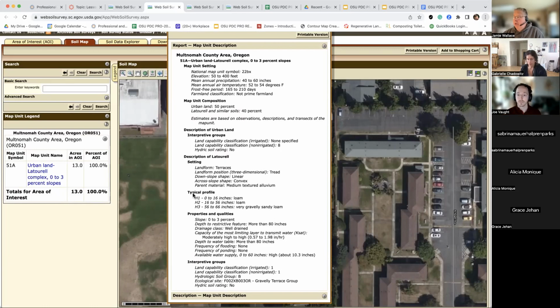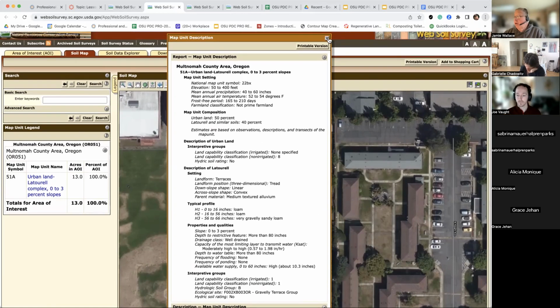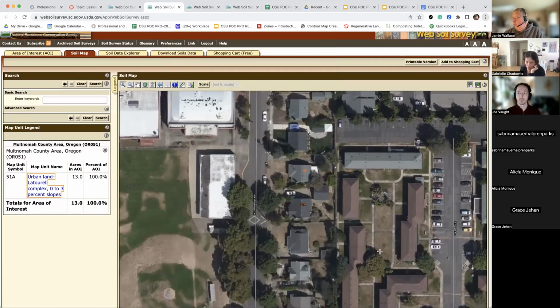And it basically tells us the soil texture through various layers or profile layers of the soil. Okay, and then we're going to take that information and compare it with the jar test. So a couple screenshots in this section. And again, this is a good place to do so.